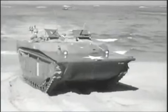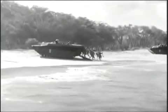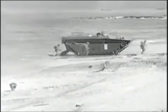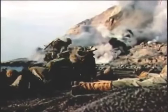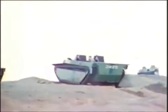Introduced in 1944, it was innovative by having a rear door so that either a jeep or gun could be unloaded. But more importantly, it also saved countless Marine lives as they disembarked. Having a vehicle that wouldn't simply land on the beach, drop the bow, and have everybody run out into harm's way, but actually go onto the beach, transition onto land, provide a platform from which you could actually fight, as well as protection for the squad on board, was a real revolutionary change in amphibious warfare.